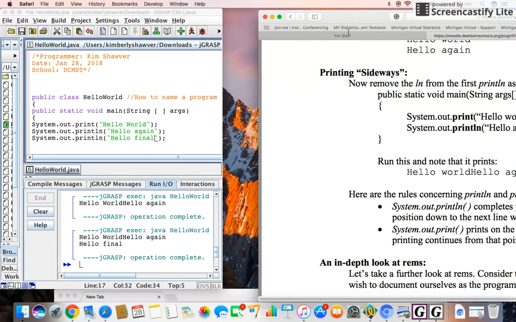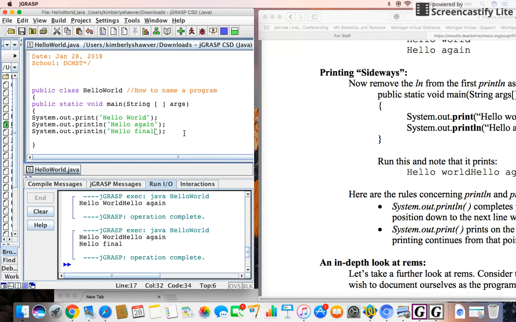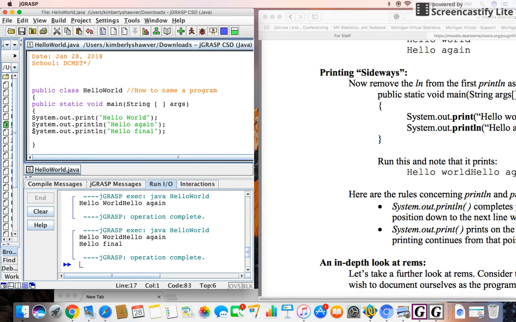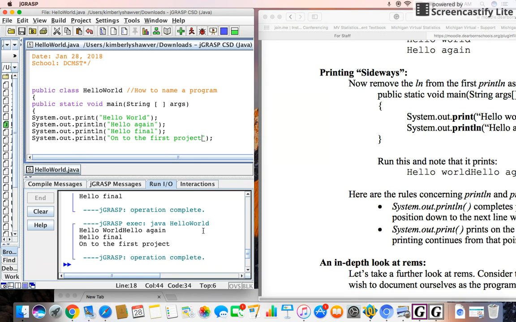Now, before we get to the programming project, there's one more thing that I want to do here. So let's copy this println, the last one, we'll paste it. Let's just say on to the first project. All right, so if you are familiar with what we've been doing, you should be able to guess that now we have 3 lines of output.